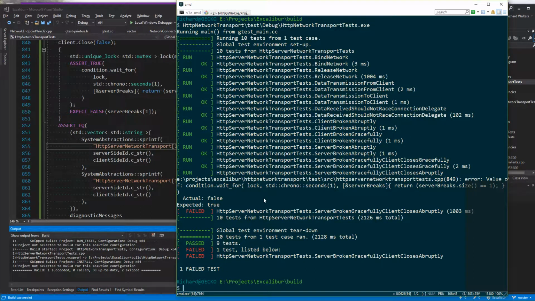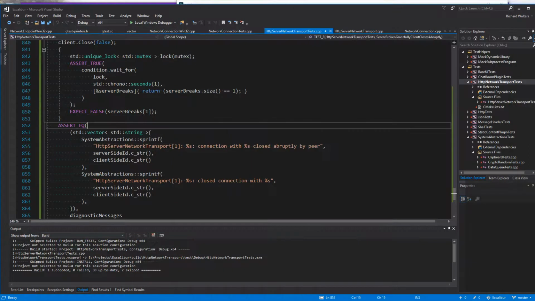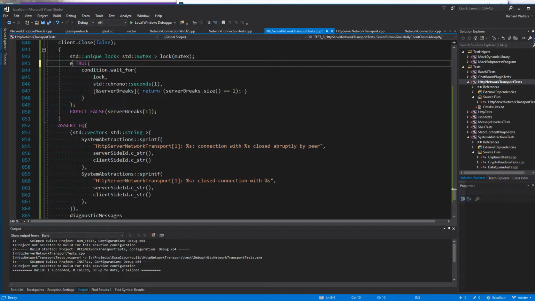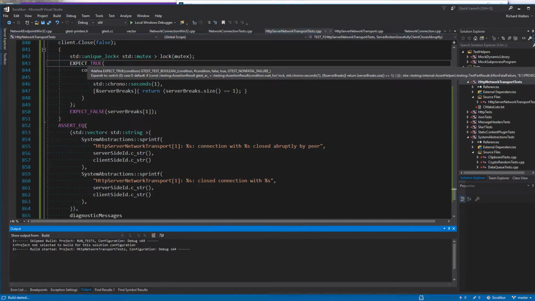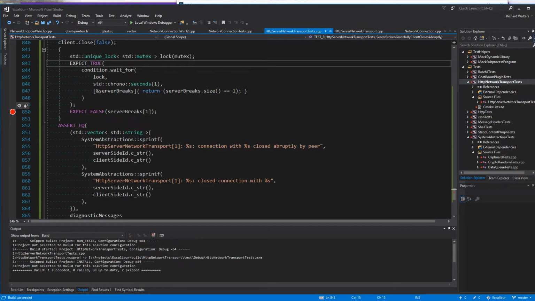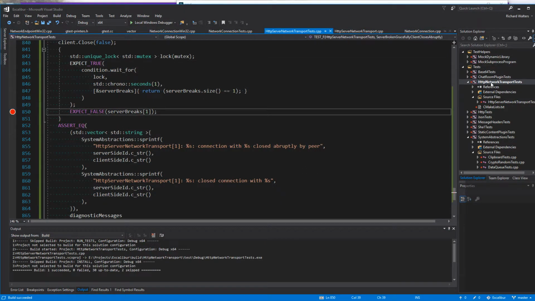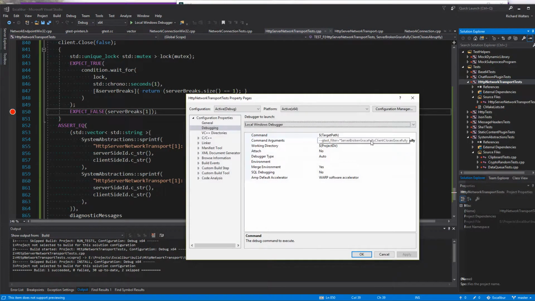Huh, we're not getting a callback? Why not? Oh, maybe it's 2. So, hold on. Let's go there. Let's make that expect. And go there. I need to turn off my filter.